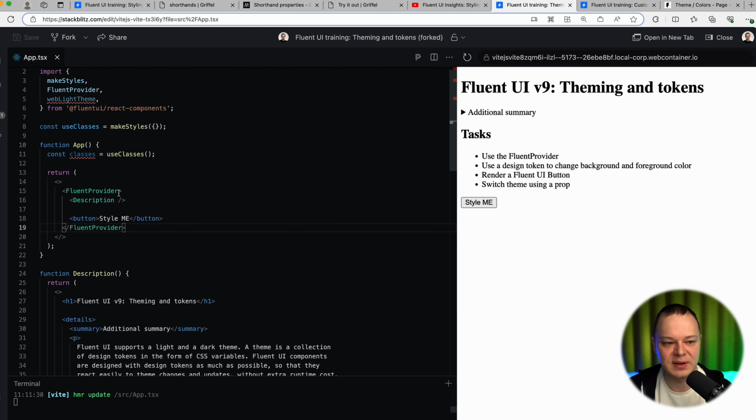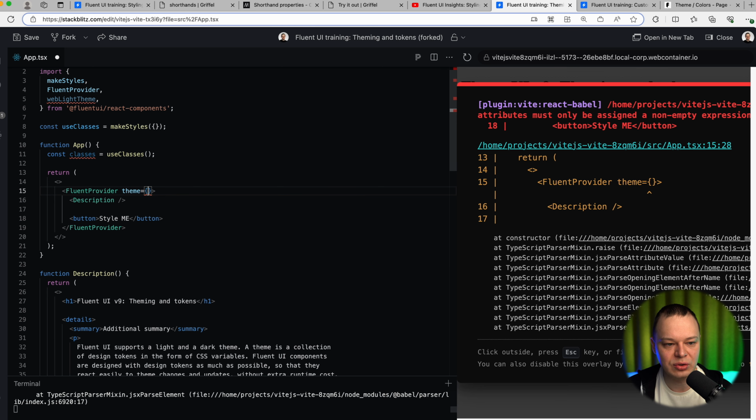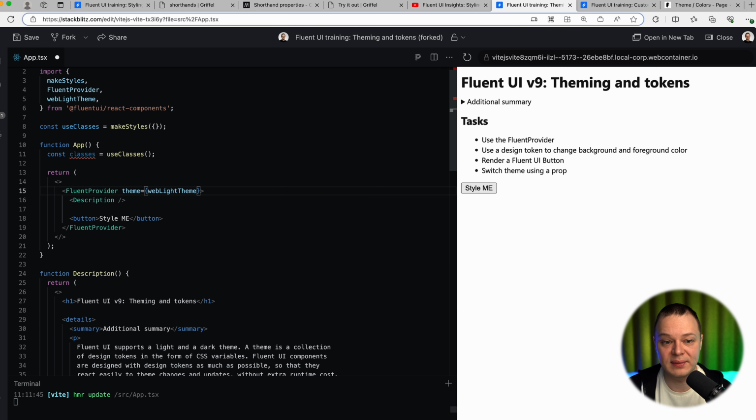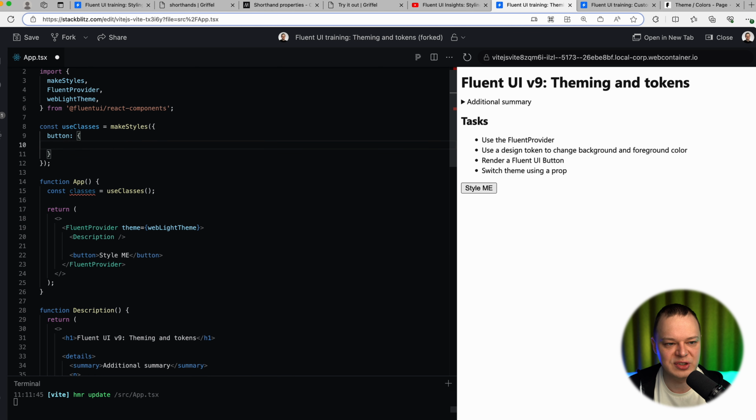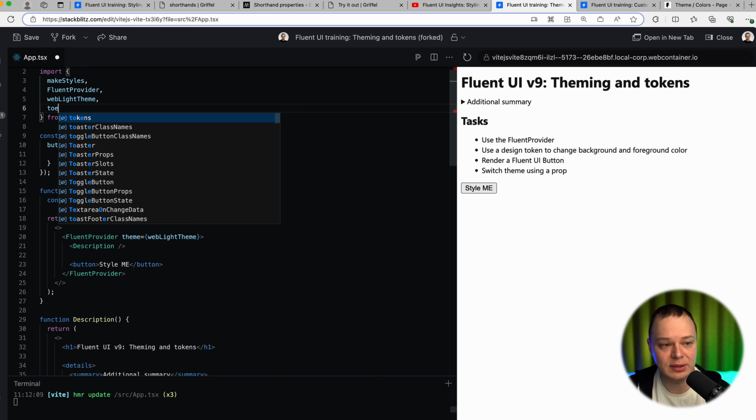Provider defines some basic styles, but for some reason we cannot see them. And the answer is very simple. We should not only inject Fluent provider into our markup, but we should also pass theme. So now we can observe that fonts were changed and maybe color was changed. But what is more important, that in our styles that can be defined by makeStyles function, we can use tokens.